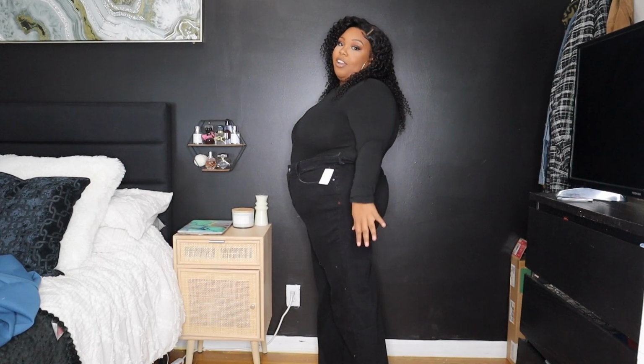And this bodysuit is from Maywell. Best bodysuit I have ever worn. It's really stretchy, but not loose and cheap stretchy, just stretchy in a good way, and it's stretchy long ways and not just to the side. I absolutely love the jeans. The jeans are by far my favorite thing in this whole haul. Now they are super long. I'm only 5'2", 5'3", so I definitely have to wear heels with these. These are definitely heel jeans.